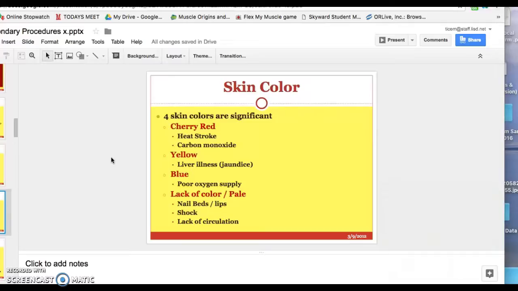We talked about, remember, when the babies have jaundice and they have to bake a little bit longer. If you see somebody's face that is turning blue, that is an indication of lack of oxygen. If somebody is choking and they're not getting enough oxygen, you could absolutely have them turn blue. And then pale, just lack of color, they're washed out. That could be a sign of bad circulation. That could be a sign of shock. But all four of these are going to be indicating that something serious is going on with your victim.